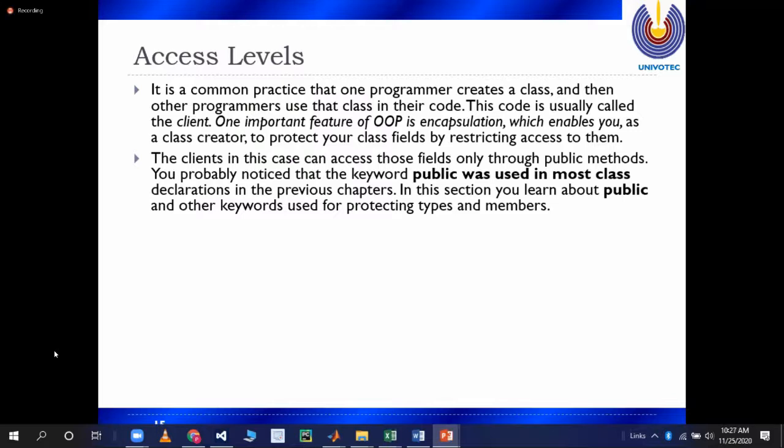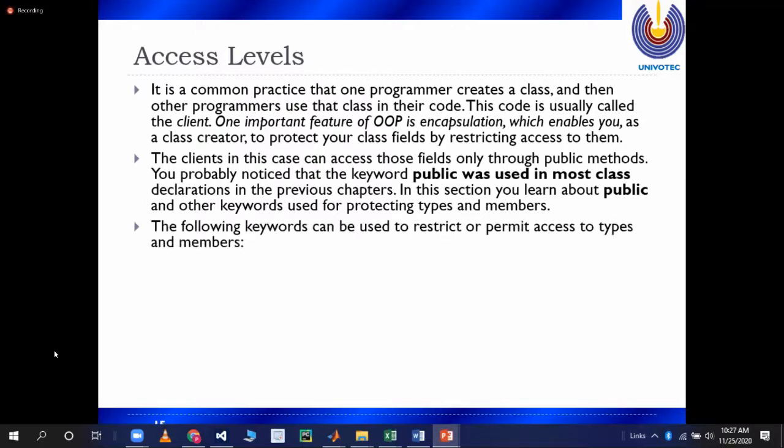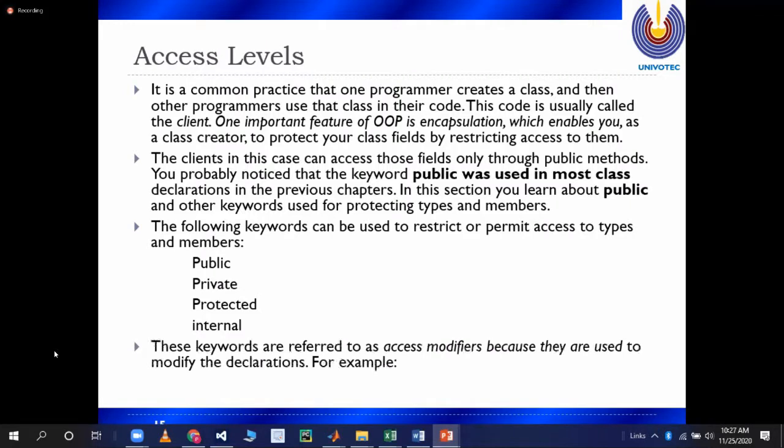In this section, you learn about public and other keywords used for protecting types and members: public, private, protected, and internal. These keywords are referred to as access modifiers, because they are used to modify the declaration.